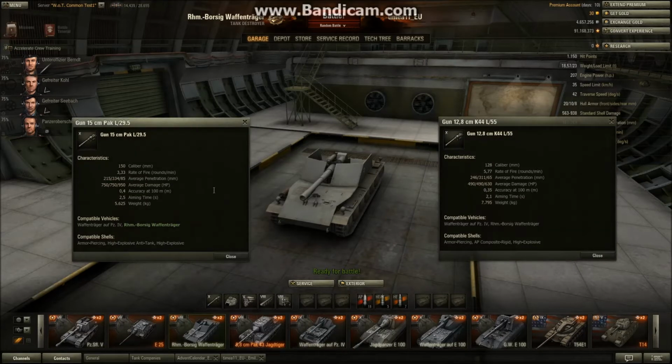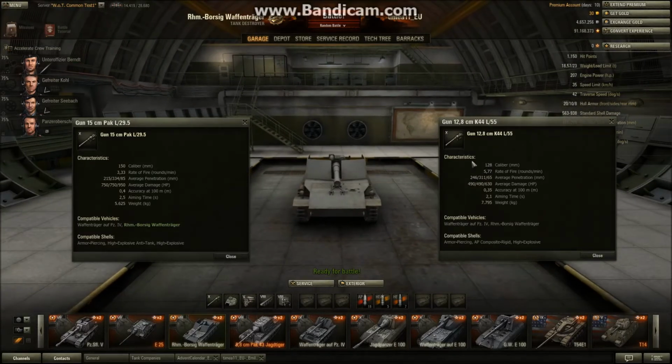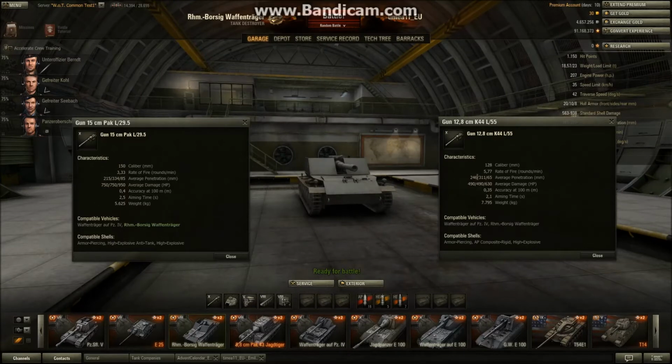If I need to choose between these both guns, I will probably just go for this gun because it's the 40 gun. It's a pretty strong gun, that's for sure. Accuracy is pretty good. Aiming time is normal. The penetration is more than enough to ban a tier 10 in that. And damage is 490, so that's pretty good.